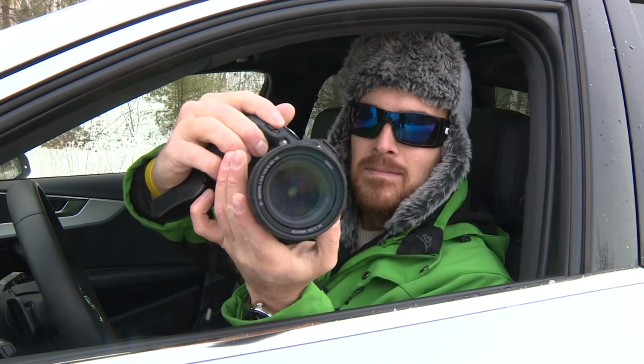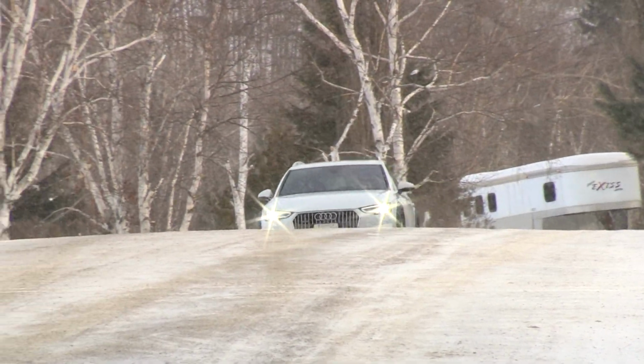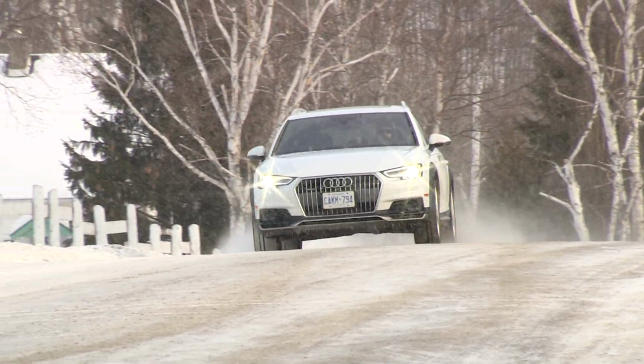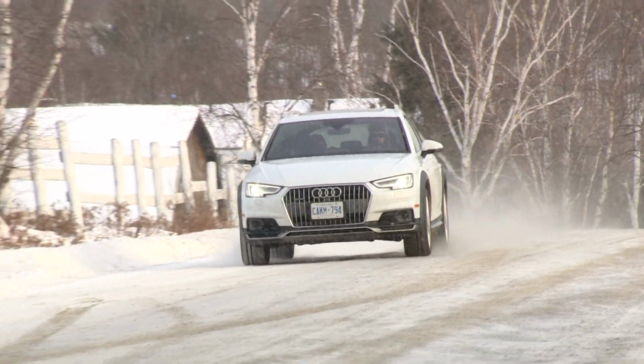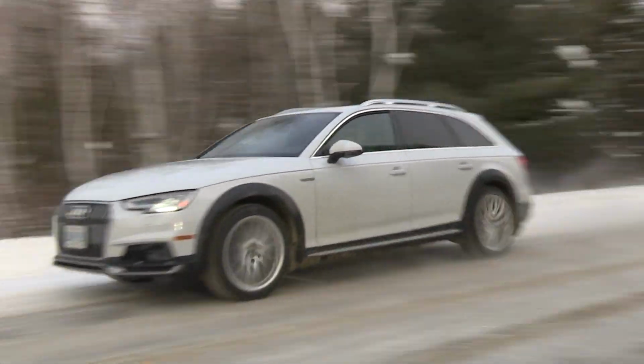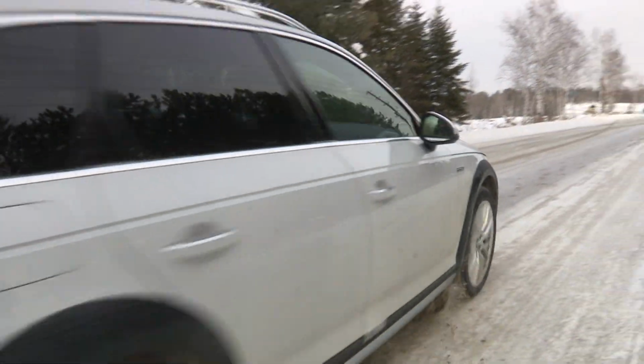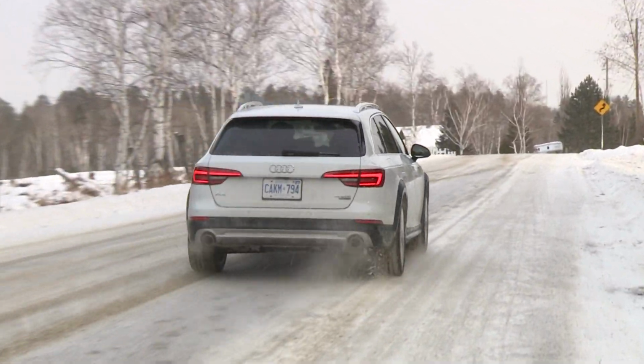All kinds of fancy stuff going on underneath you, but from in here in the driver's seat, well, what you feel is easy to explain. You don't feel anything at all. This is as seamless as all-wheel drive gets. Just traction in abundance, no shifting or squirming or lurching or noises or wasted wheel spin as power is sent back and forth and side to side in response to changing throttle inputs, steering, and road surfaces. All you feel is the Allroad's ability to go where you point it precisely and with little fuss.